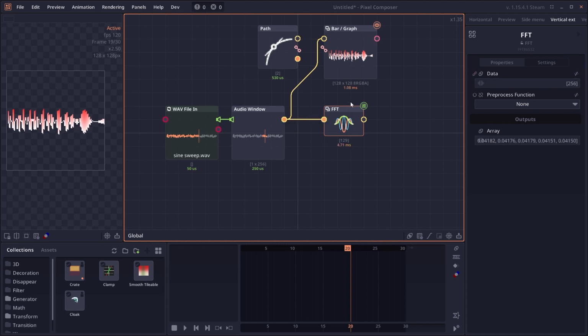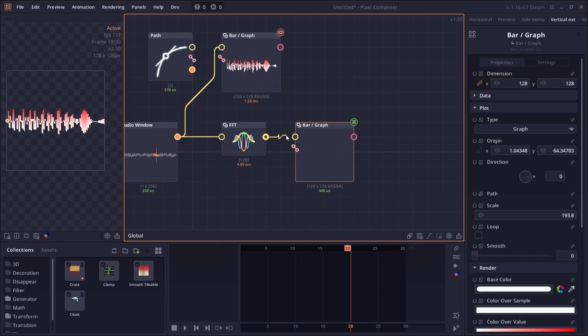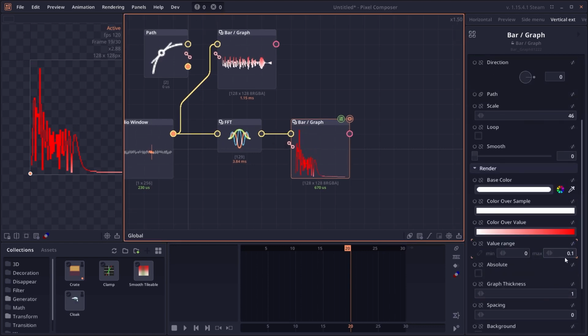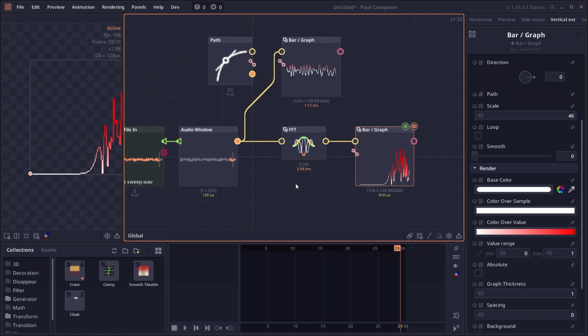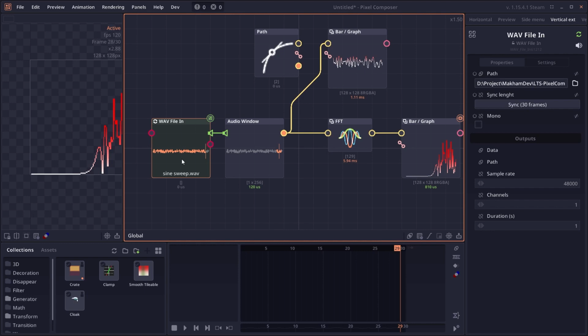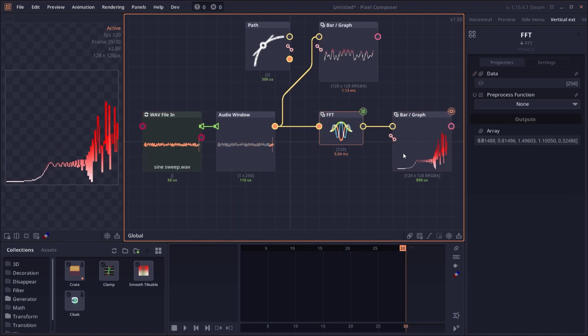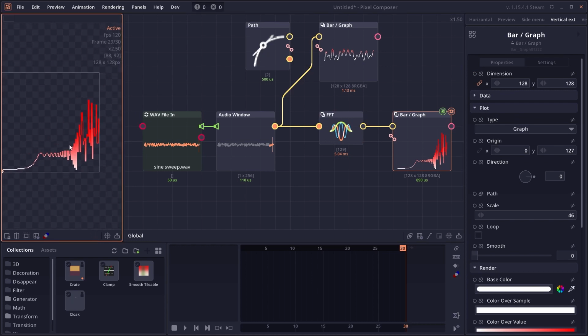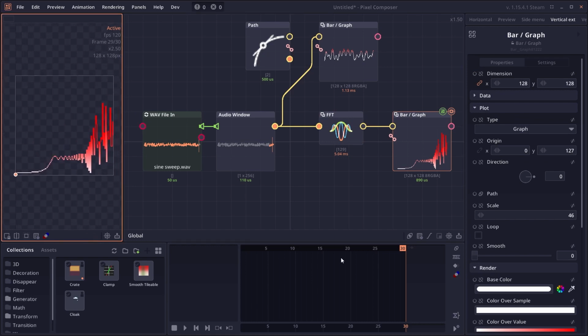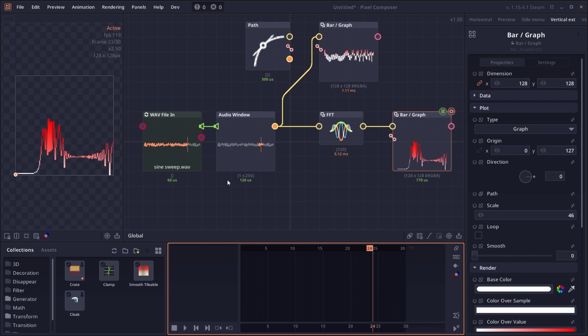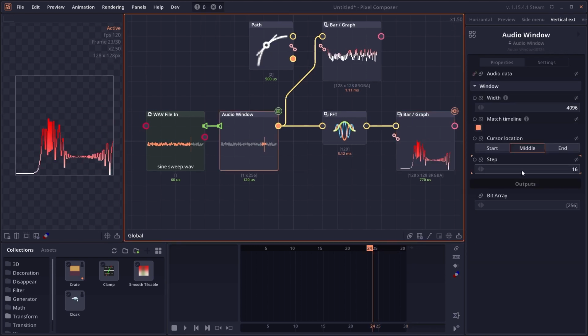So we plug it in. The first thing you will notice is that the size of the output got halved, or around half, from 256 to 129. And when we try to plot it into a graph, you will see that the graph now looks completely different. Now if you hear this sound, the sound that I imported here, it's just a combination of two sine waves. However, when you use this FFT, you will see that the result is kind of messy, right? Even though it only contains two sine waves, so it should only have two peaks, our output here has a lot of peaks.